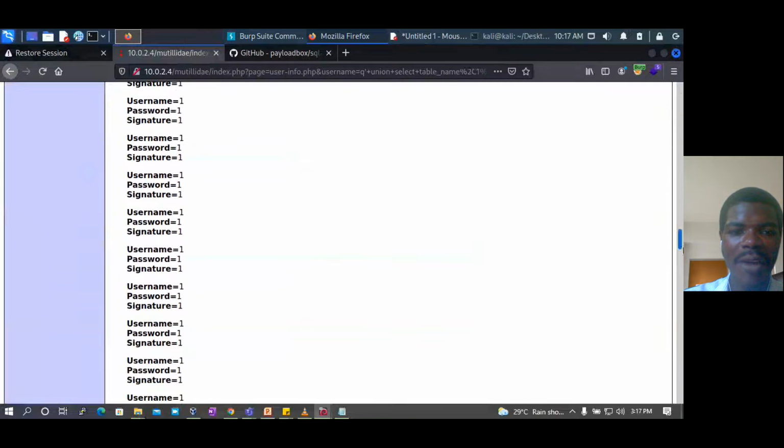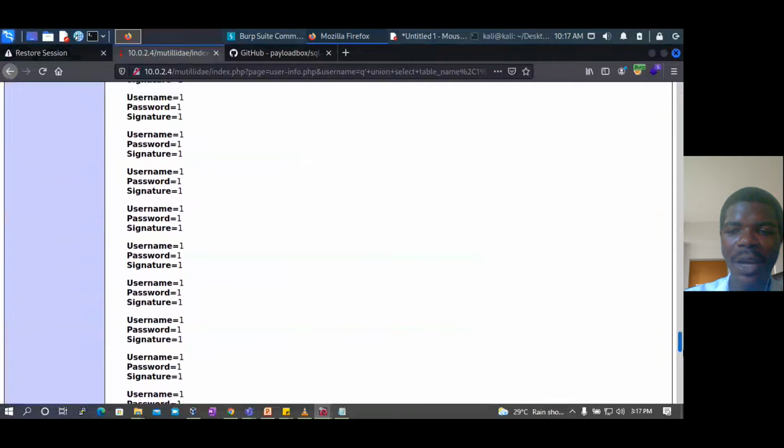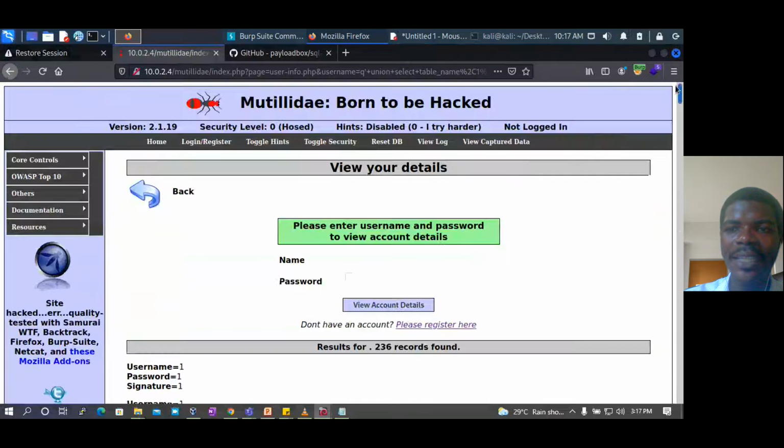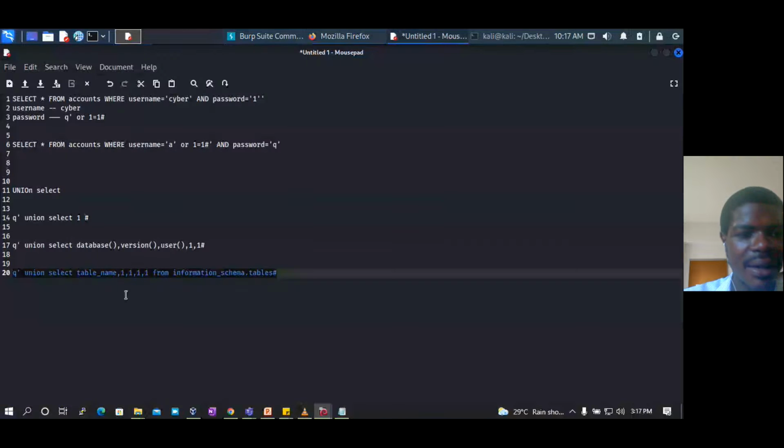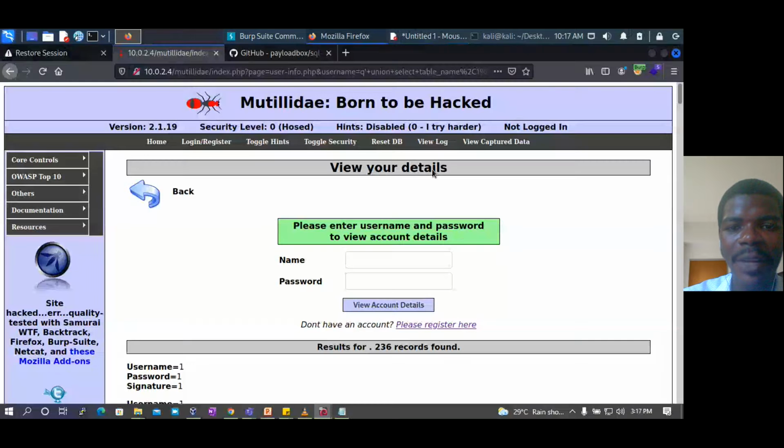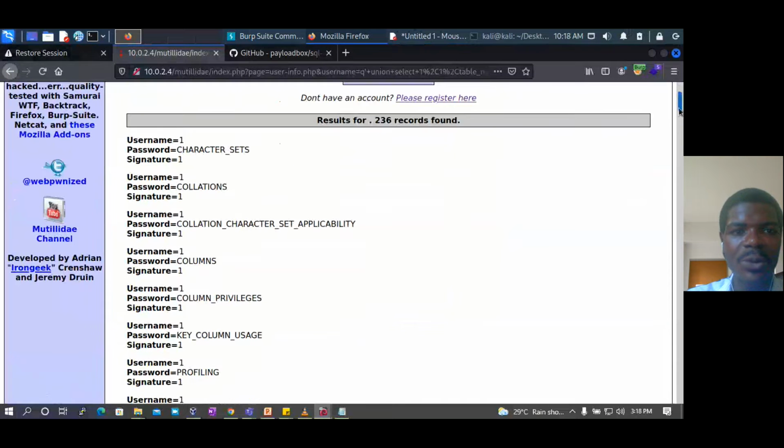So what I'm going to do now is to change the location of where I put the table name, so that we can see all the table names that are currently on this particular database. So I'm going to cut this and put 1 there. Let me put it into this particular section. So let me copy this again. As you can see before, it was just displaying 1, right? But we want it to display tangible information. So as you can see, these are the table names we have.